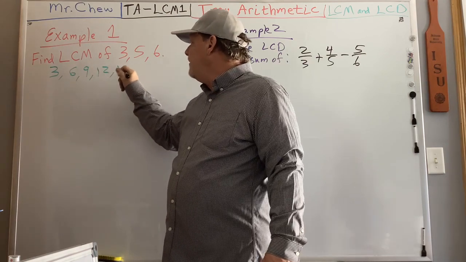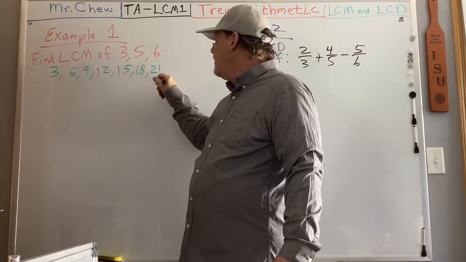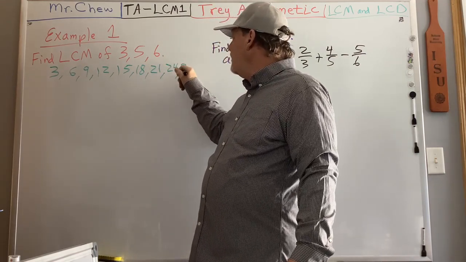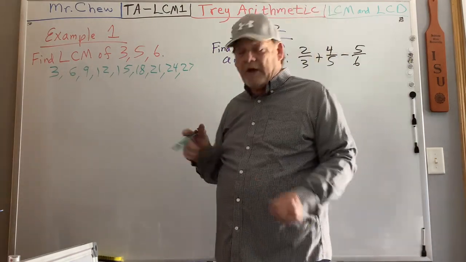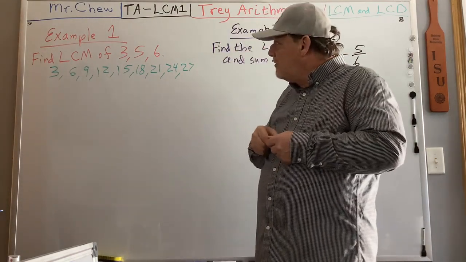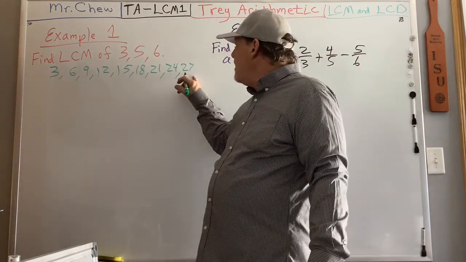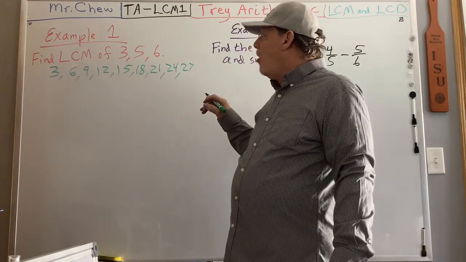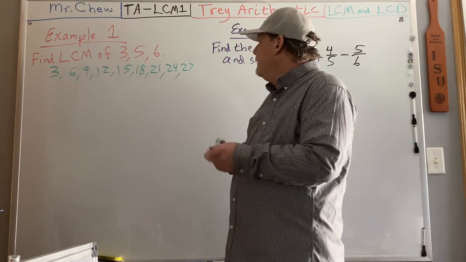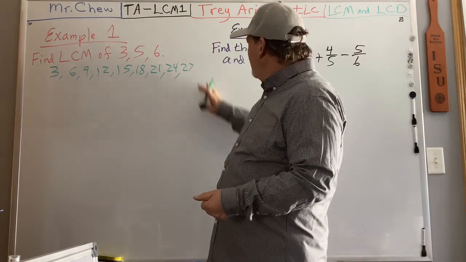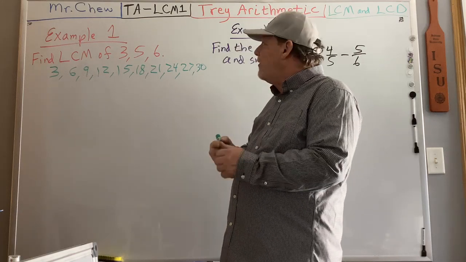12, 15, 18, 21, 24, 27, and I hope I'm far enough. If not, I'll get over here into this other problem. Now I'm going to change colors, and we're going to go to the 5. And we go until we have the same number on the top and the bottom. Let's just go to 30 here and see what happens, because I may have to go that far.